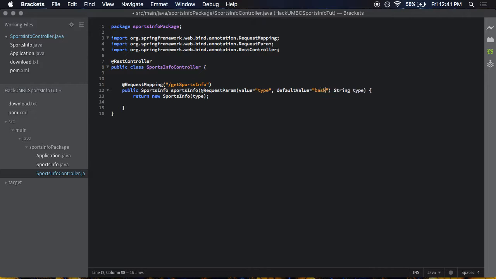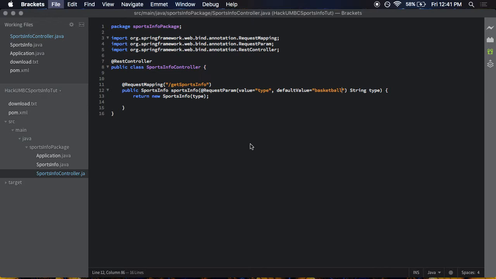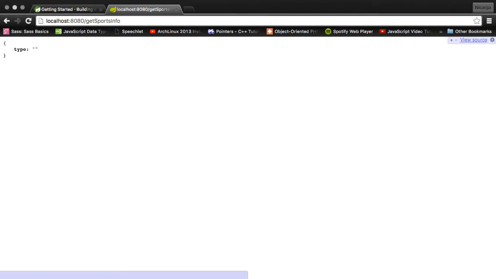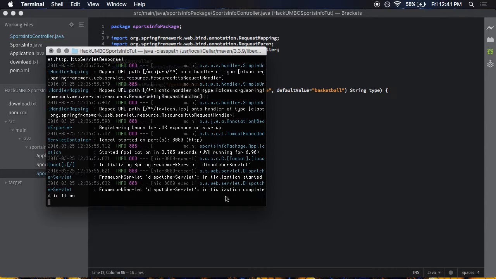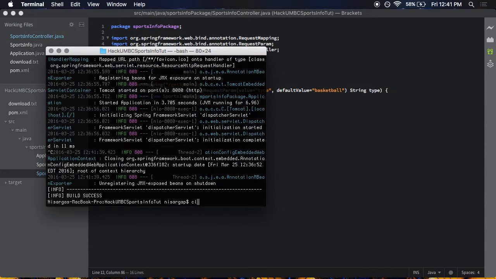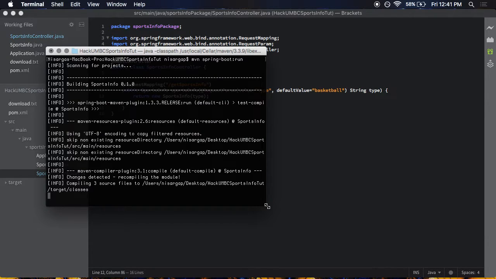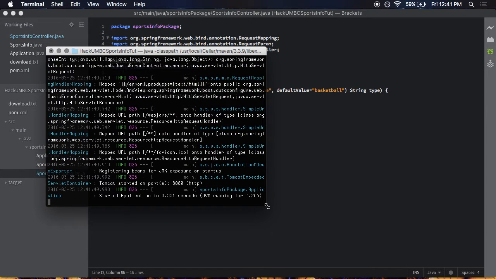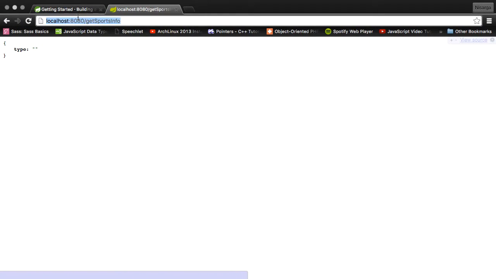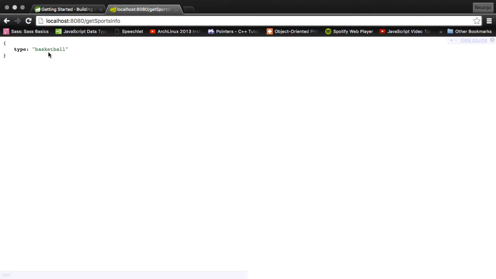But if we set the default value as basketball, then if I restart it, it says basketball as default. So this default value is correlated with this default.